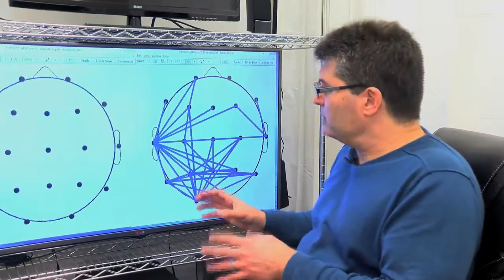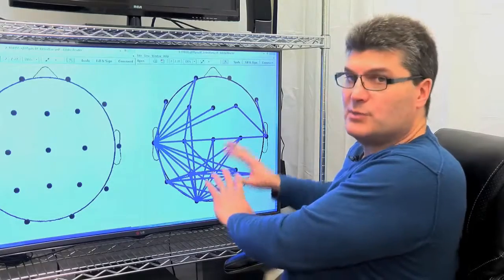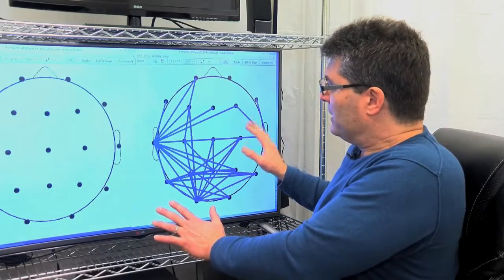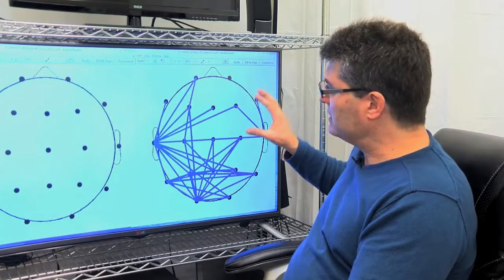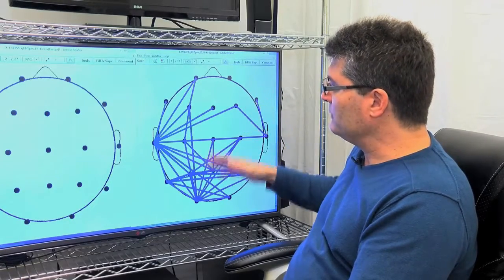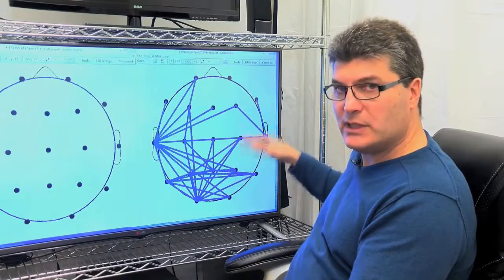So to help migraine headaches, we train the brain to get rid of these blue lines very simply. And what that does is make all these little independent dots behave as a team. They operate in synchrony, and the information flows easily and fast between the different parts of the brain.